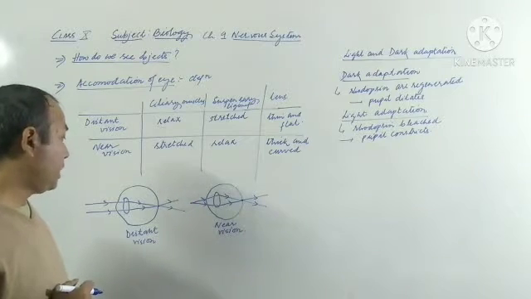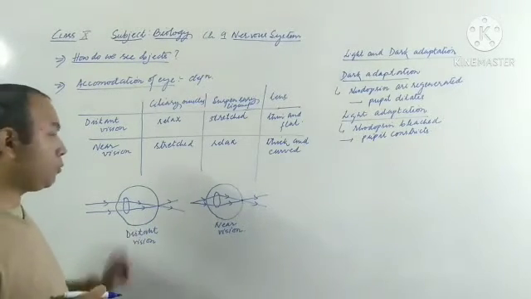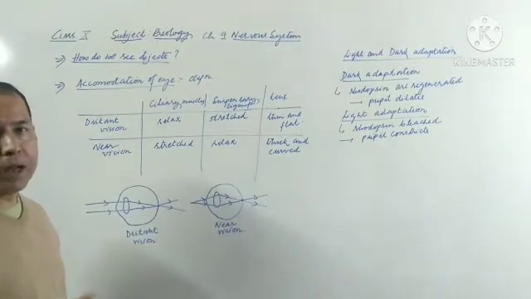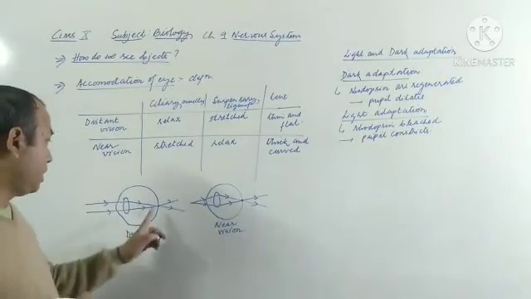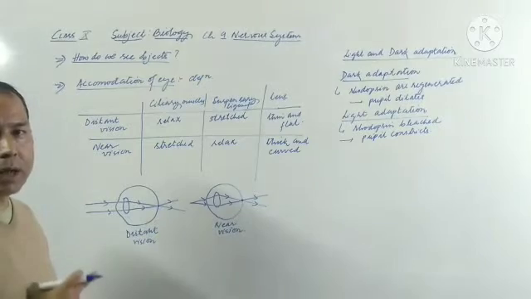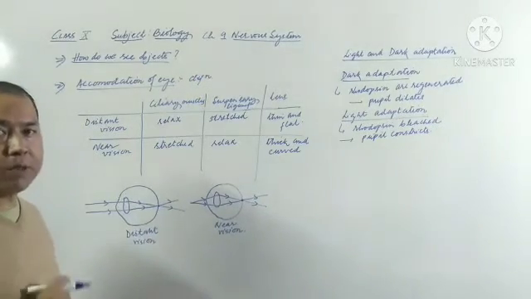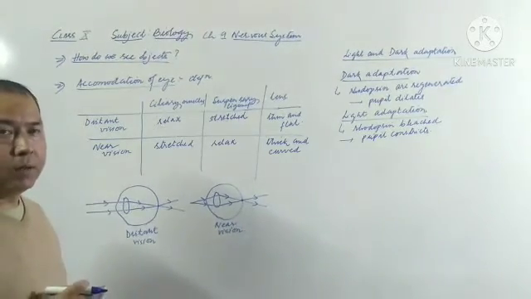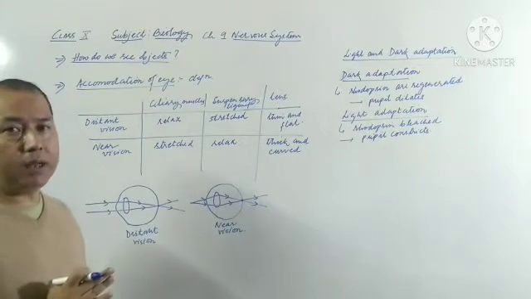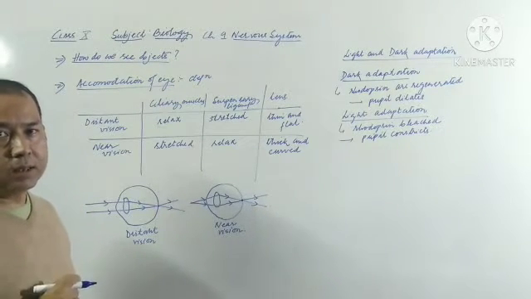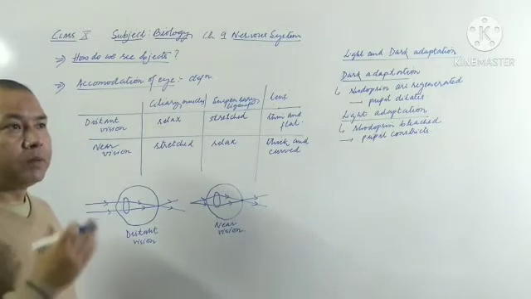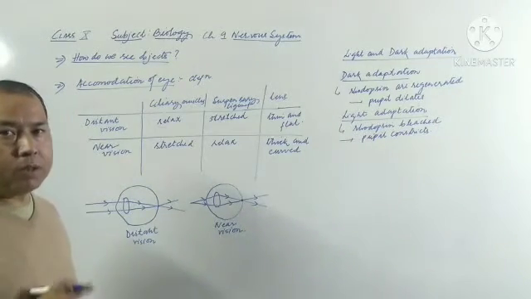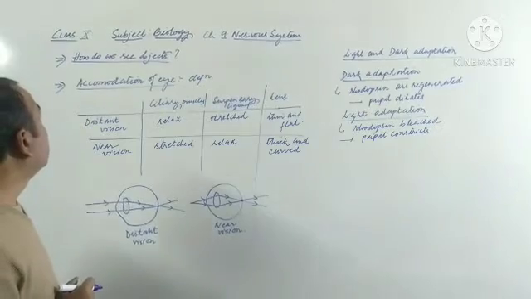Again, you need to understand that the image which is formed by the lens on the retina is always real and inverted. It is real because the image has been formed by the actual intersection of rays of light, and it is inverted. But when it is taken to the brain, the brain interprets it and the image will be upright, not inverted. That is why we see the object as it is, not inverted, though on the retina the image formed is always inverted.